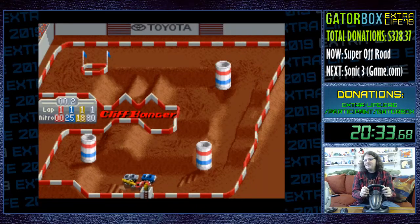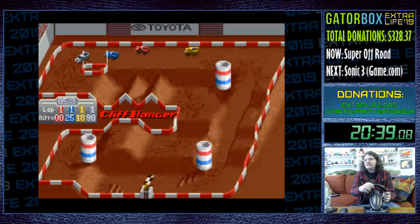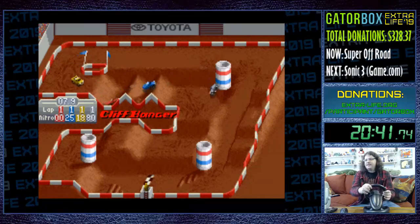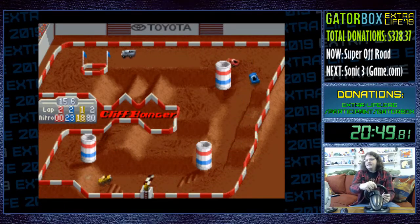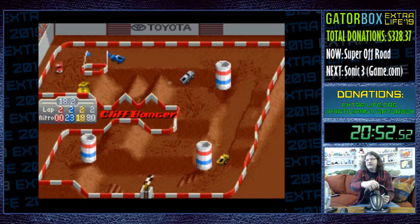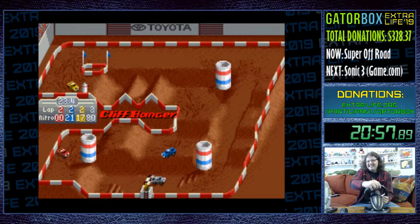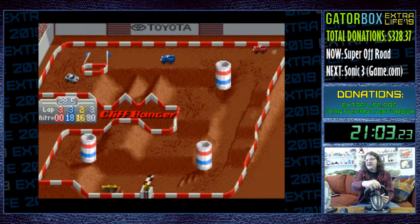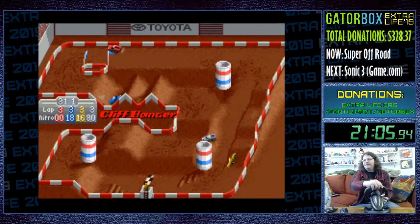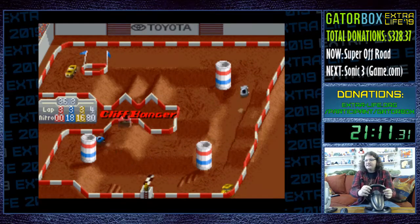Cliffhanger. This one might be pretty rough with the wheel because you have to go on the outside, then you got to go on the inside. You can't really fudge this one. There we go. Okay. Ooh. That's risky. That's spooky. I don't like it. Oh, money. Oh shit. If somebody else uses a nitro and they hit you, they'll send you flying off in one direction. You can kind of steal nitros from people that way if you play your cards right.